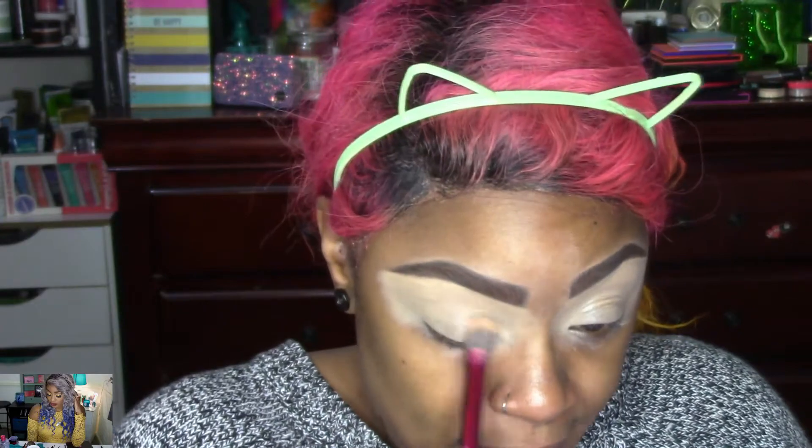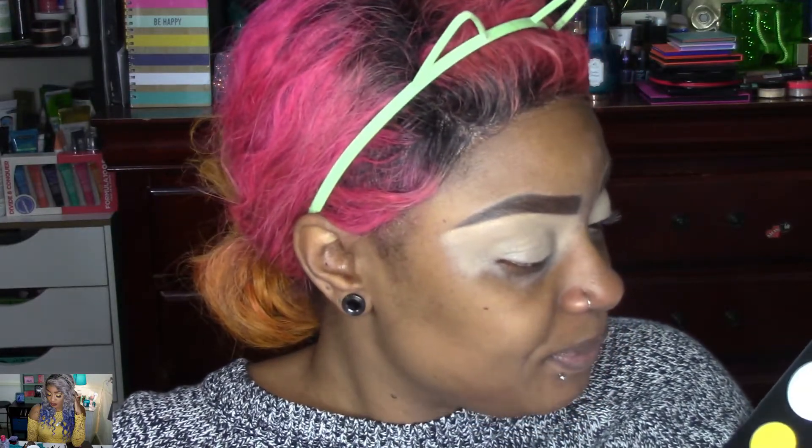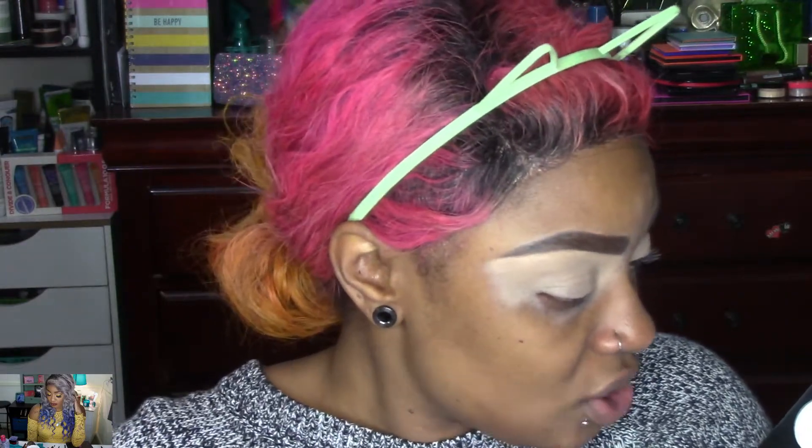I kind of have an idea of the look I want to go for. I've seen a lot of rainbow looks and I really want to do that. I've seen some nude looks but don't want to do that — you guys know I'm not a nude type of girl, I love my bright colors, and that's honestly why I got this palette. I just liked all the colors and how big the palette is.